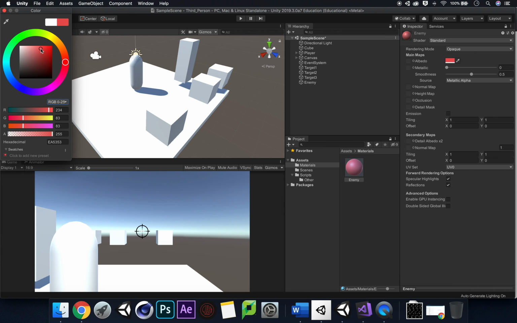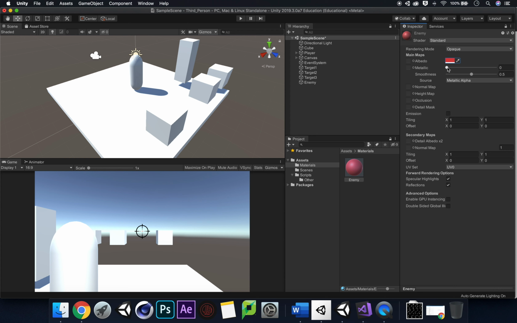Enemies are usually red or something like that. That's going to look quite good. Just fiddling around here, get a little bit of smoothness on there, a little bit more metallic. Cool, lovely. And then we can stick that on our enemy as well, just like that.